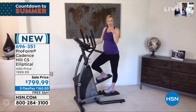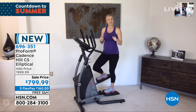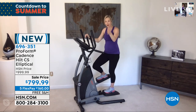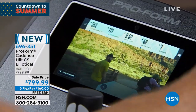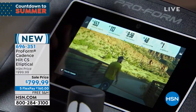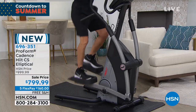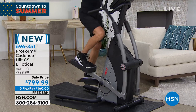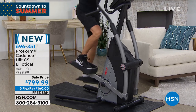Going down the machine — good news for those working hard: there's a fan built in with two different levels. You've also got 18 levels of digital resistance. If you've been on an elliptical at the gym and you say you can go to level 10 easily, this is a high-intensity machine for a reason — level 18 is going to be super challenging in a good way. You've got two two-inch built-in speakers so you can hear the coach from iFit, and you can also plug in your device for audio.